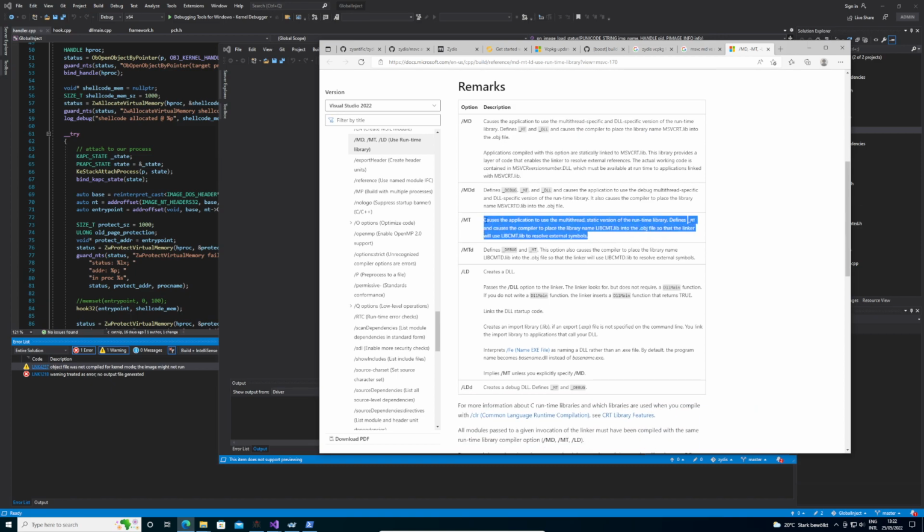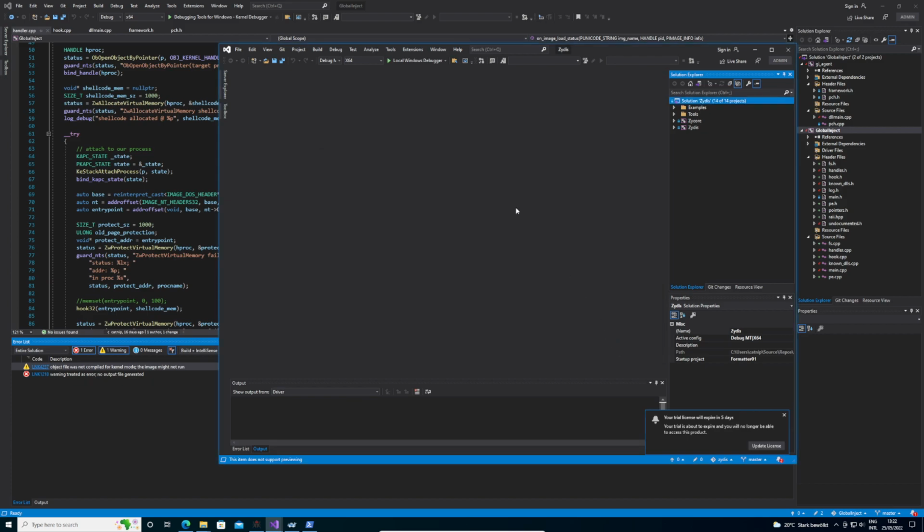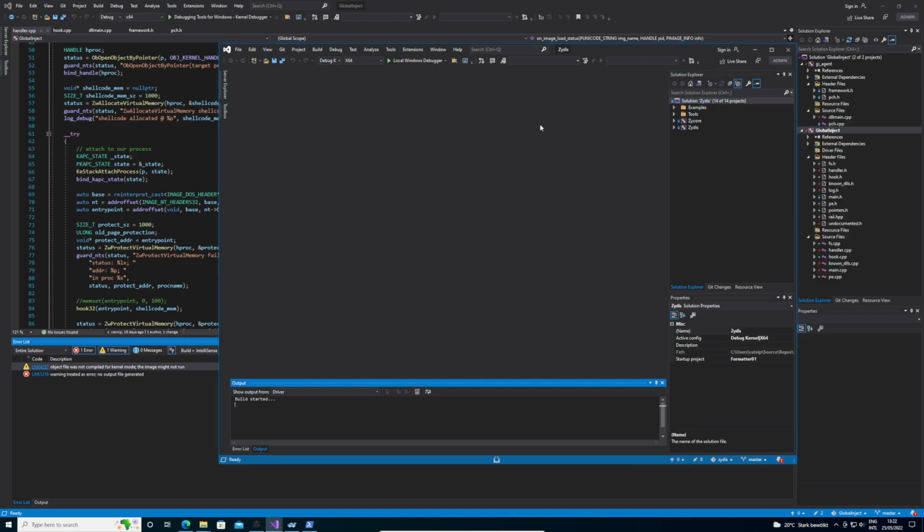Ah. Okay, that's just referring to the C++, no, yeah, to the runtime version, whatever. Debug kernel. Yeah, of course we need kernel.